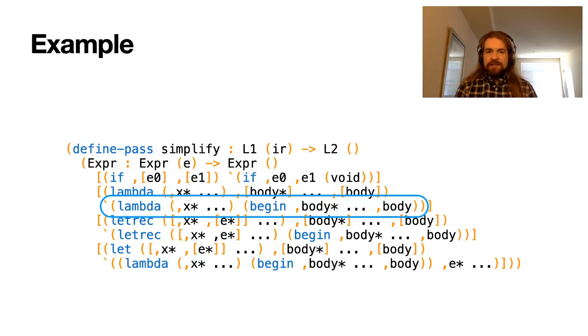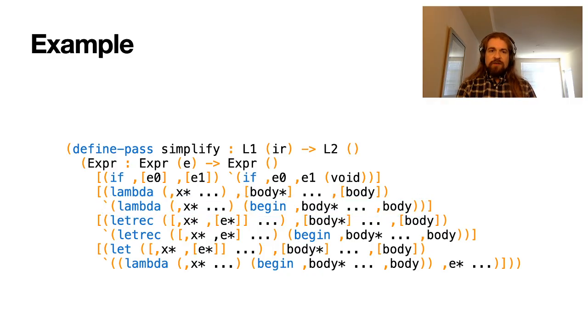Now, we might want to be a little bit more careful here. If body star is an empty list, there's no need for us to add the begin, and we might want to avoid it because we might want to avoid creating unnecessarily extra records, but you can get the idea here. We might have a more complicated language with many more types of non-terminals, and the catamorphism syntax is smart enough to figure those out, and it potentially will even generate processors for us if we haven't given it processors for everything.